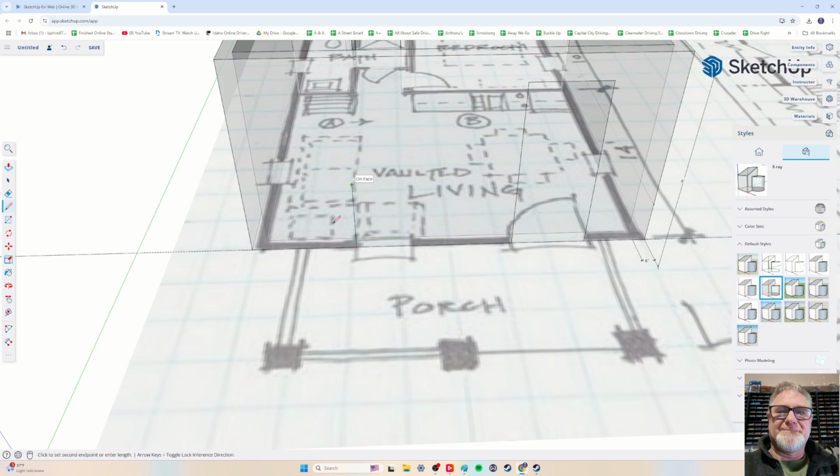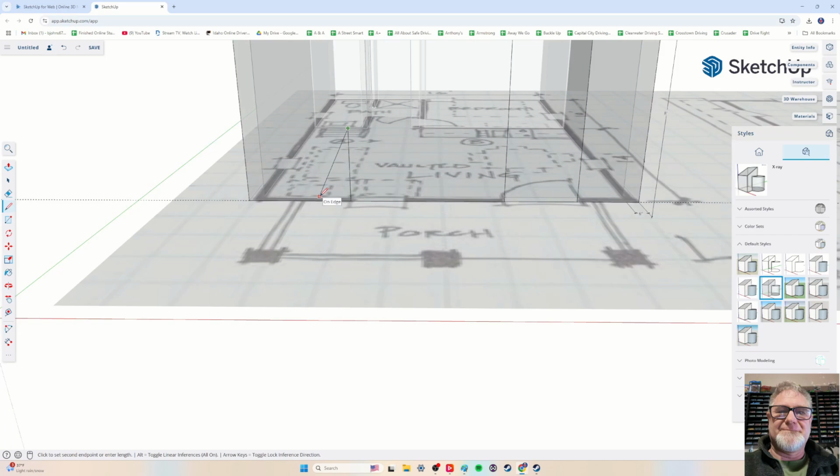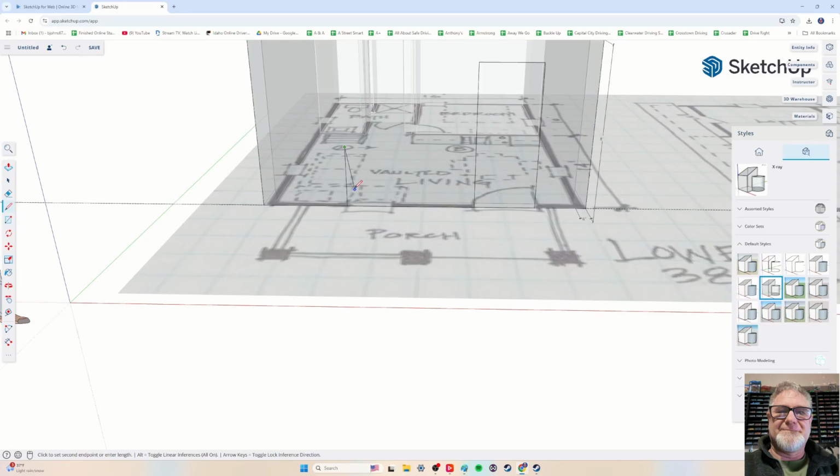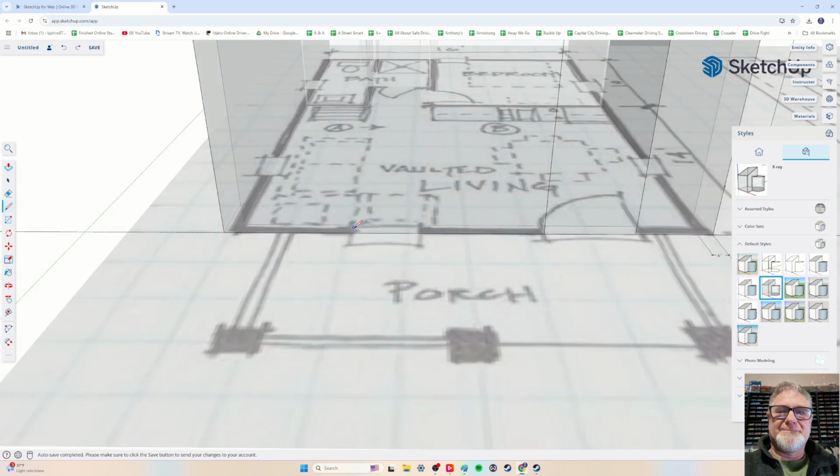Why that, Mr. Johns? Well, I just picked a height, a window about 3 feet off the ground, kind of low. Probably too low, so I'm going to choose another. I'm just kind of figuring this out as I go. Maybe 4 feet. So make sure my mouse is moving around. Make sure it stays blue.